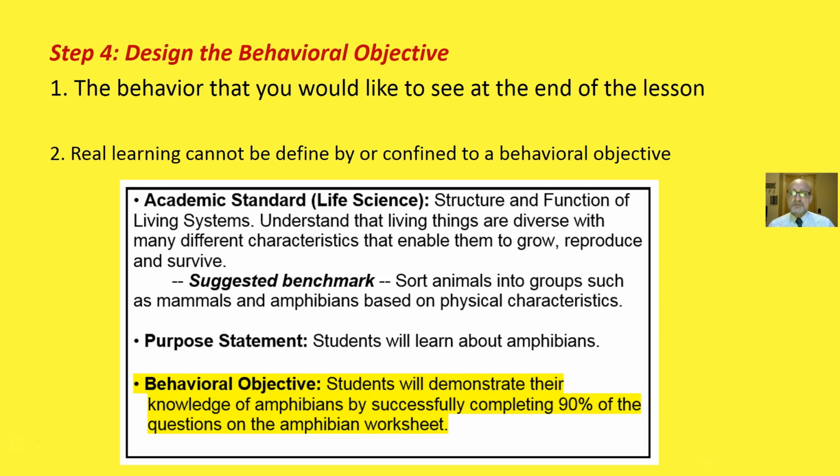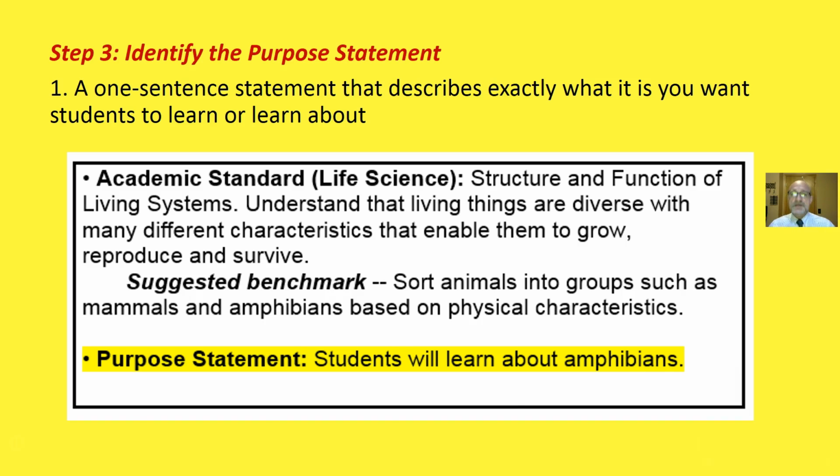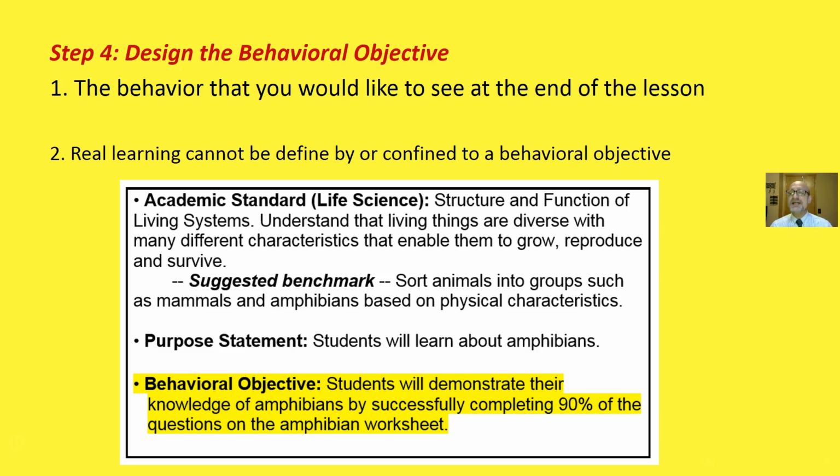If you think behavioral objectives should be used, and I do not, this is where you include it. Take the purpose, put it in the form of behavior you would like to see at the end of the lesson. One sentence. However, I believe that real learning cannot be defined by or confined to a behavioral objective. But you can stop the video there and you can see the example of the behavioral objective.